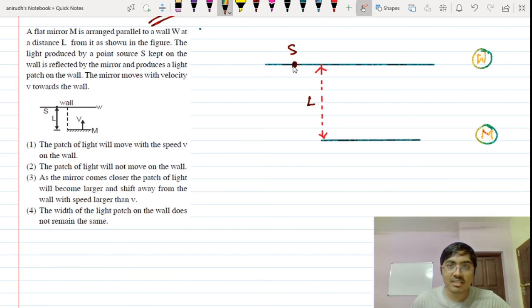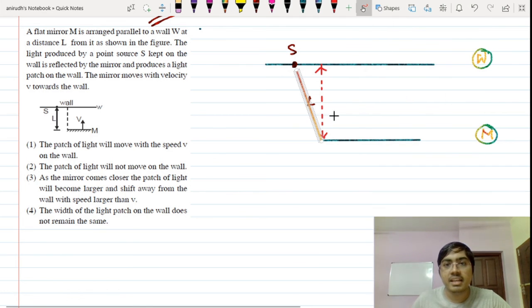Okay, so if this is the source S, we'll consider two extreme conditions here to make the ray, isn't it? Which color do you prefer here? Let this be there. Now one ray of light from S will come over here, and from there again it will be reflected over here, and this will make an image over here. Say one part of the image will be over here.